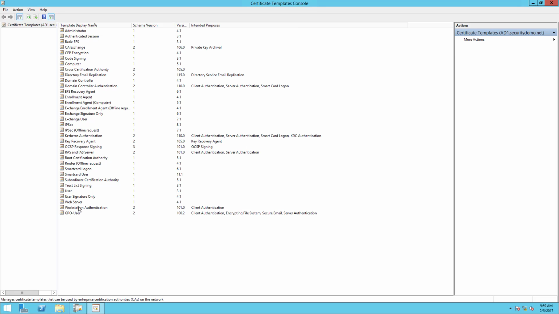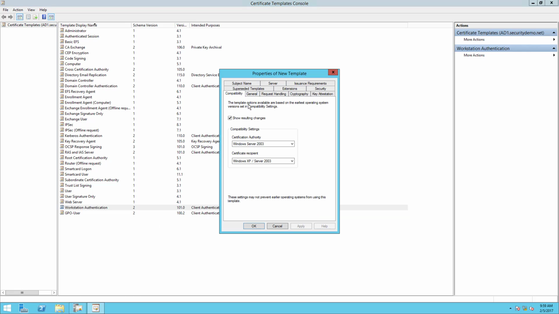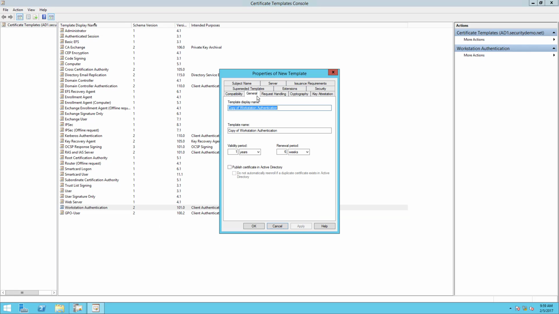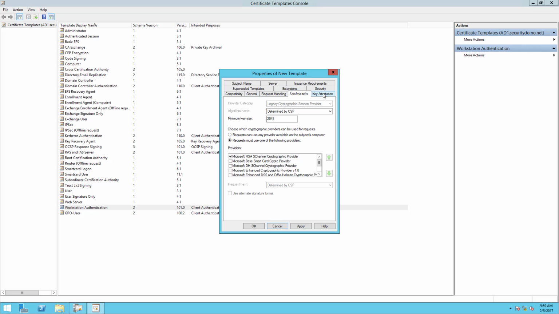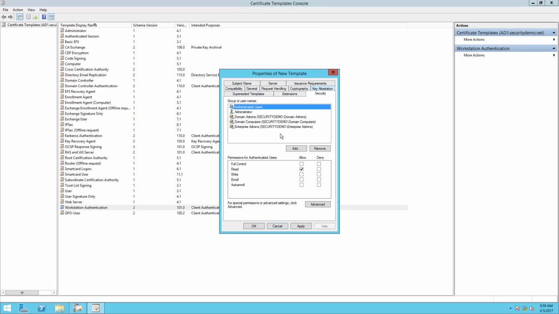The next thing I'm going to do is copy from workstation authentication, and it's just going to be GPO computer. Again, for domain computers, we're going to do read, write, and auto enroll.